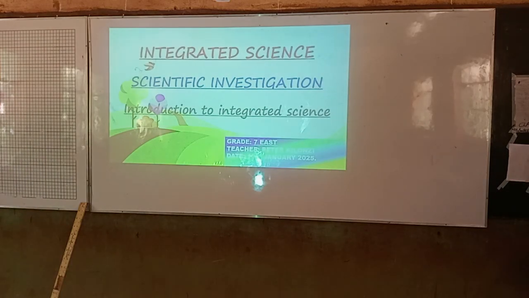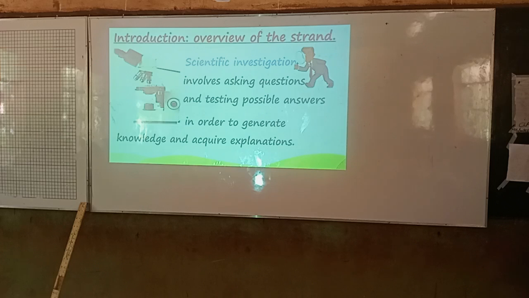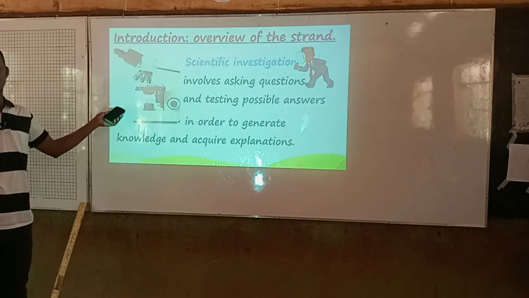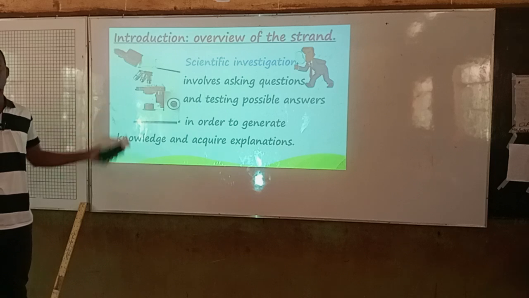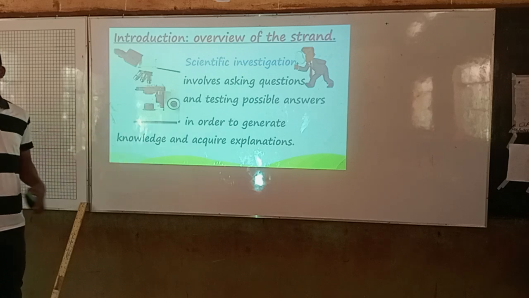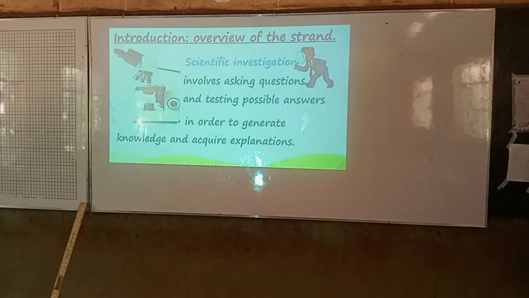Now, briefly, before we go directly to what we are supposed to learn today, I give you an overview of the strand about scientific investigation. As you can see here, we have an apparatus found in the laboratory, isn't it? Anyone who knows the name of this apparatus? Yes, Veronica. What do we call that apparatus? Light microscope. Very good, Veronica. That is what we call a light microscope.